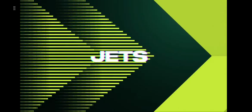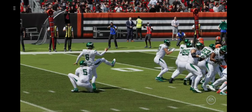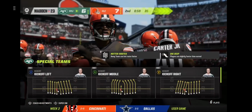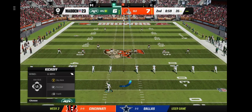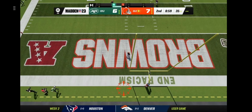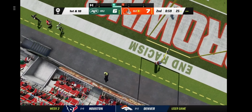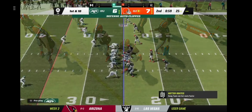Zuerlein's kick is up and through, and they'll get it back within a point at 7-6. So the margin shrinks a bit as back-to-back drives here for them end with field goals. Yeah, we know no one's turning down 3, especially in the first half, but you got to finish these drives in the end zone. That's got to be a priority. Nice to have a reliable kicker, but outside of his agent, you know you'd rather him kick 1-pointers instead of 3-pointers. And this will be a touchback as that sails over the end line.